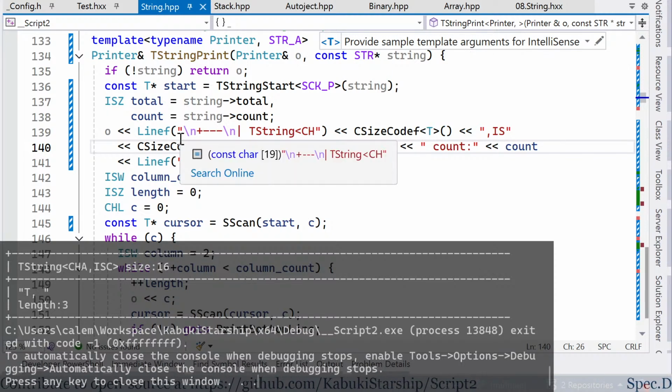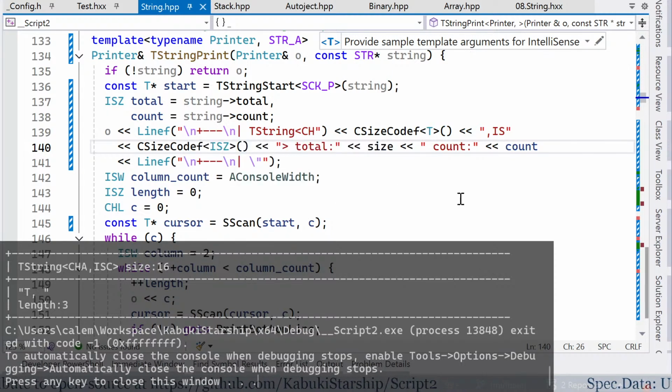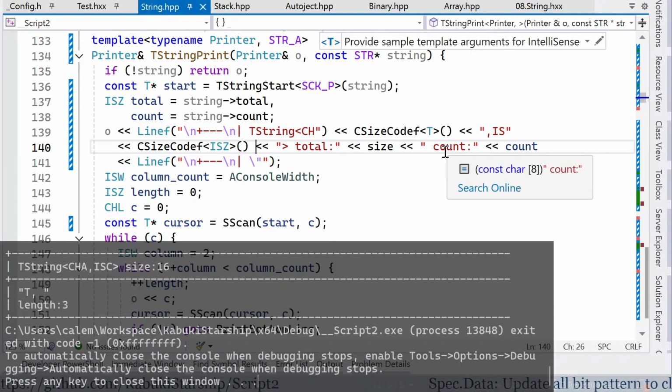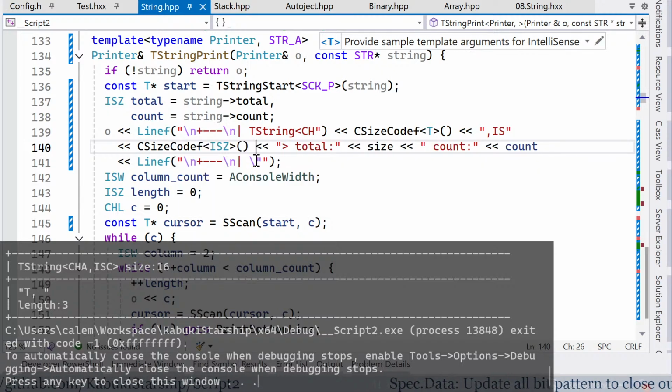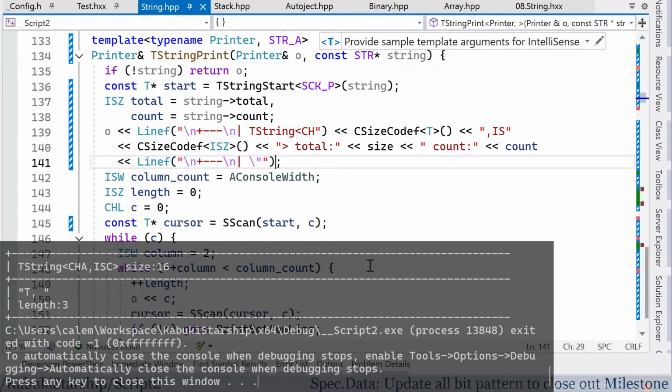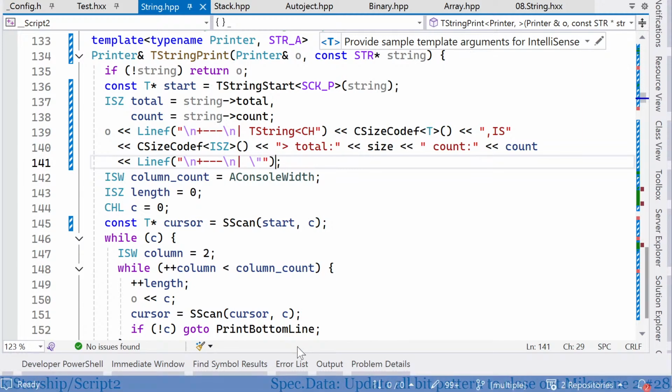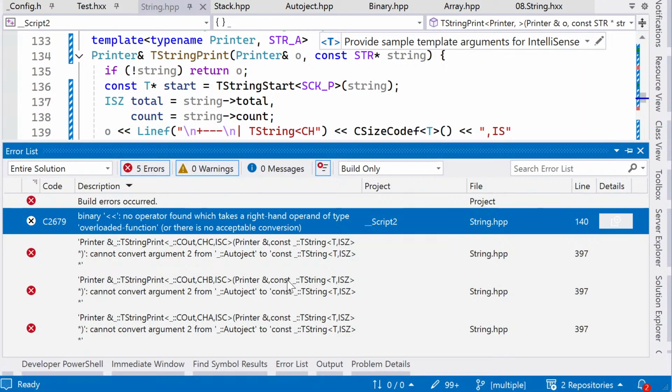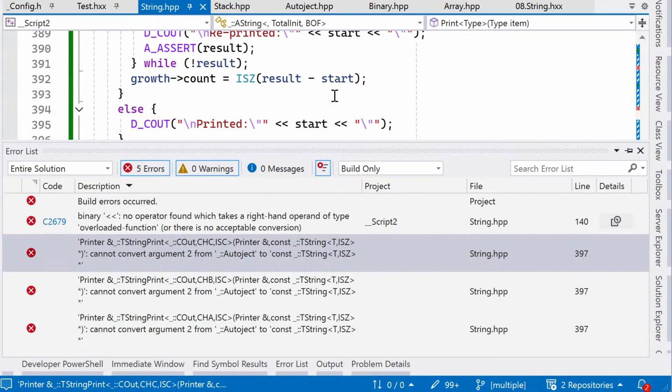C size. I don't see it. I don't know what happened. What's the other one?